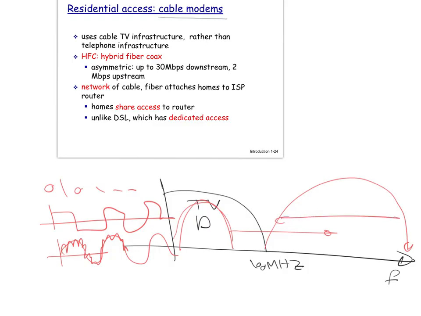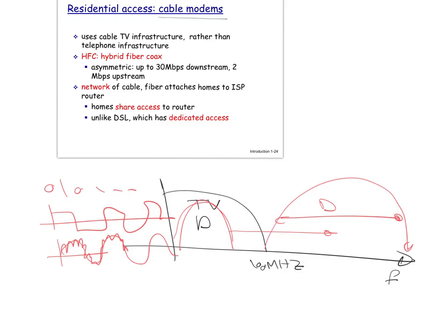So this range of frequency will be used for data, and this is for TV. Okay, there's no interference. If you transmit two signals at the same time on two different frequency bands, no interference, no collision, and that's nice, right? So that's the idea. This way we use the physical infrastructure, but we have to use that trick of a broadband transmission. Is that point clear? That's exactly what we do.